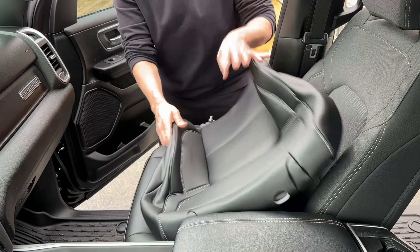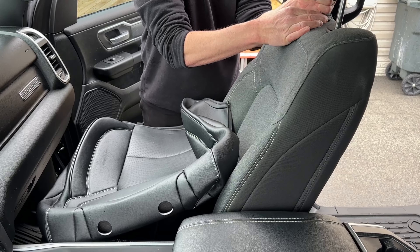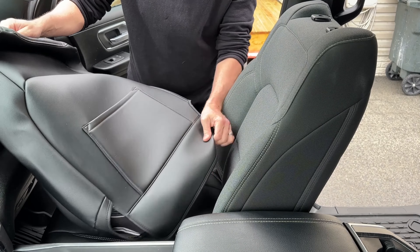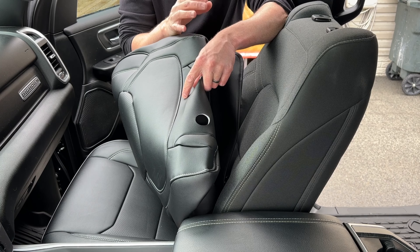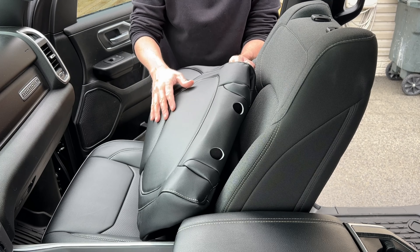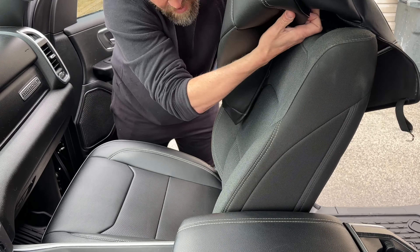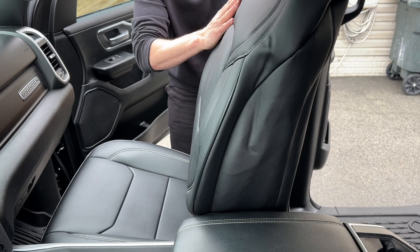Next, slide your seat all the way forward, use the little buttons on your headrest to lift it all the way up, and take your headrest out. Set it aside for now. For the back portion where the pocket is, slide that over the top of the seat — there's a zipper on the side you can unzip to make it easier. Note: it's about 38 degrees here in western Pennsylvania right now, so the colder temperature makes the leather very stiff. It's recommended to install in a warmer temperature — like a heated garage — which makes stretching the material a lot easier. We're just going to have to improvise and stretch this on.